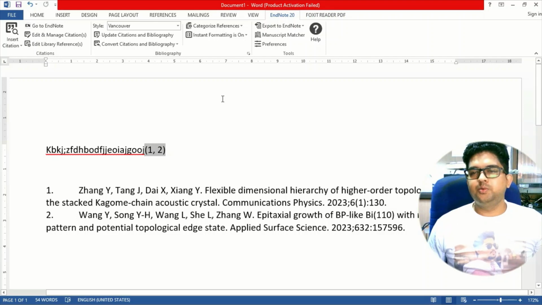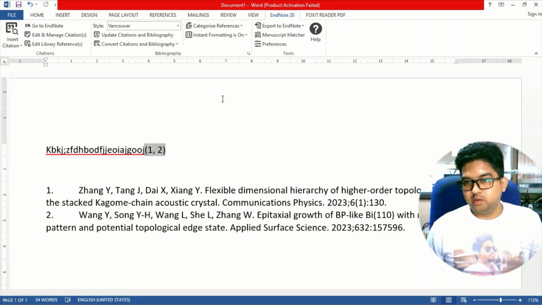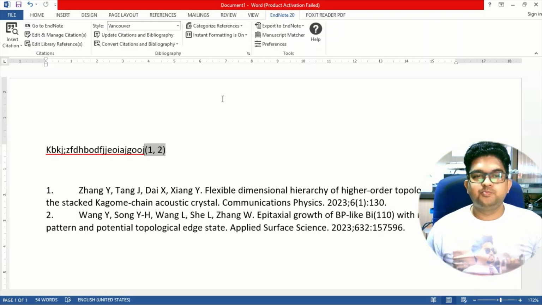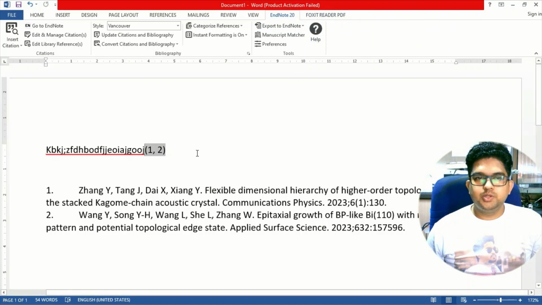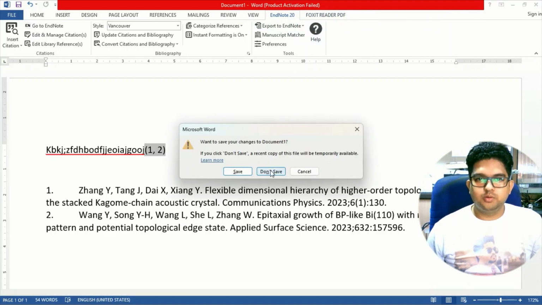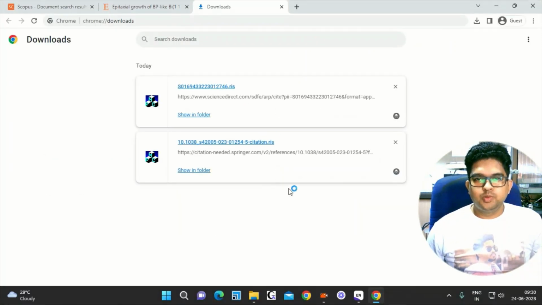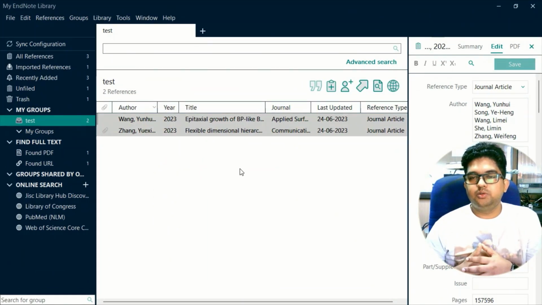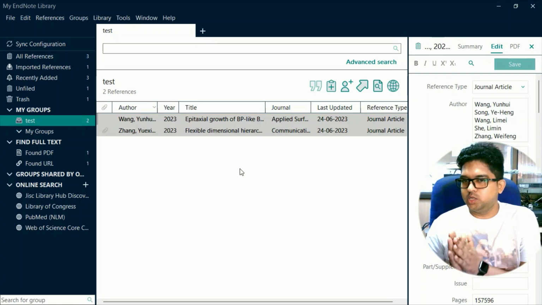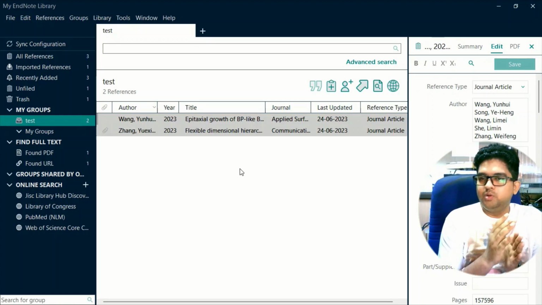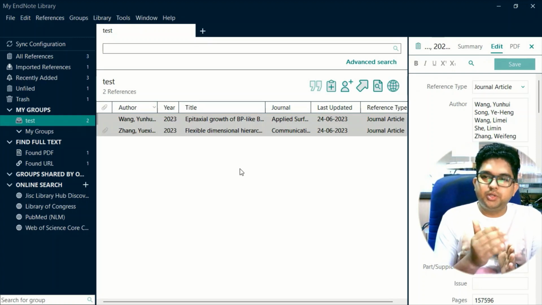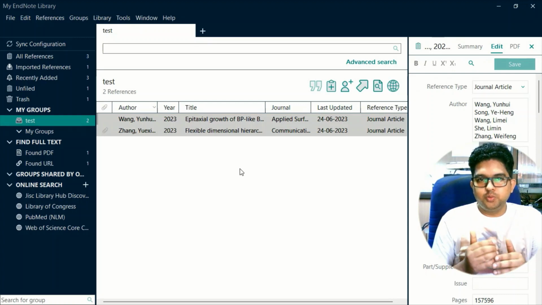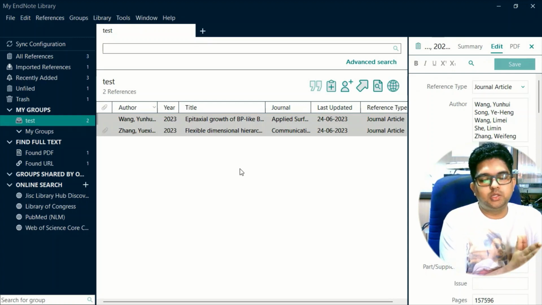In this way, this will reduce your pain while writing a communication, if you know these kinds of specific tools. Using this you can write your manuscript like this. Not only this, you can also create a library for your manuscripts. Suppose you have multiple projects; for each project you create one library. In one library you create several groups. In each group you make sure the relevant papers are there.